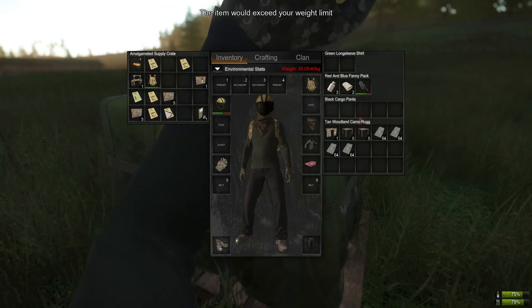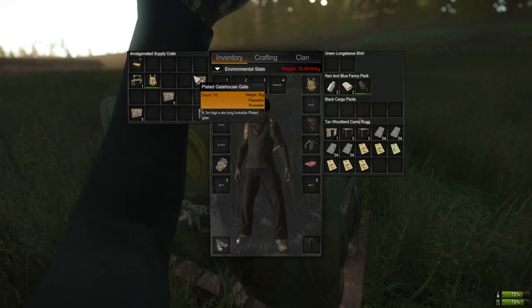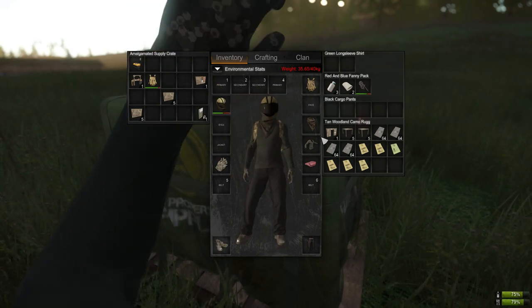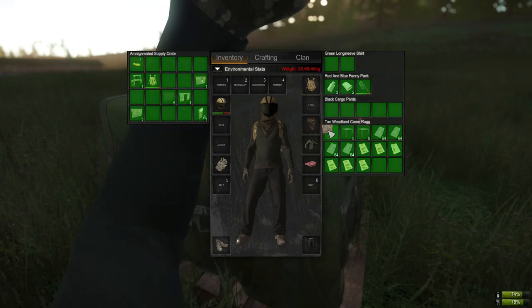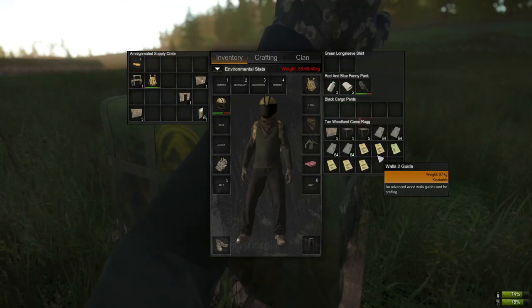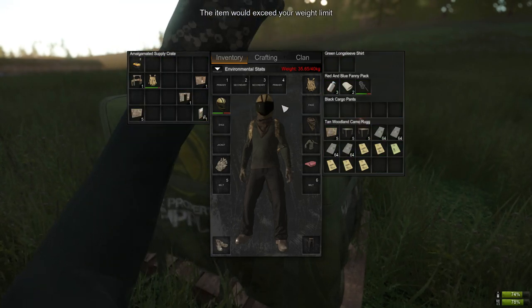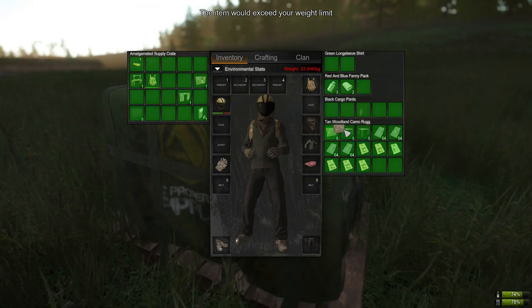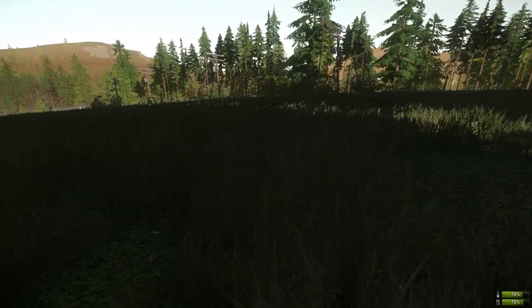Do I need to say more, guys? Do I need to say more? And I'm going to show you the guides as well. But we need to prioritize here what we want. We don't want that, we want that. Sheet metal is great. Can we throw that away and pick up that? Yes, we can. Okay. We can always come back for the drop.